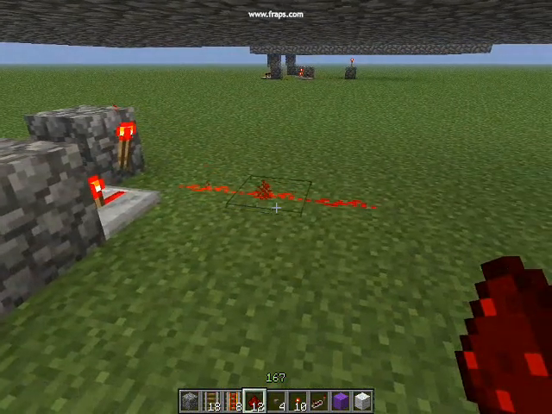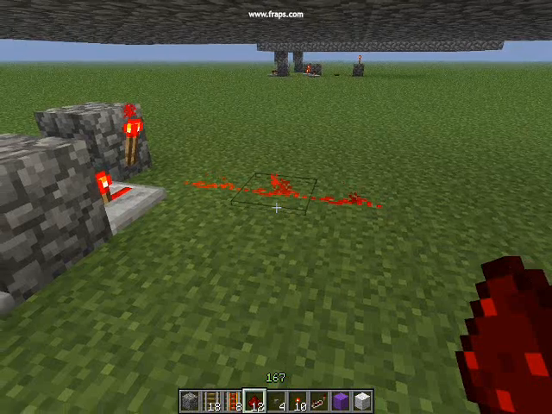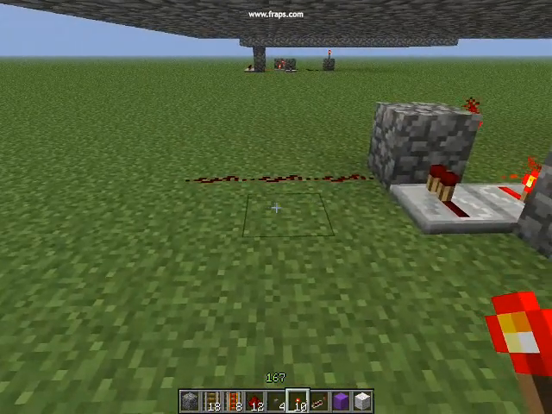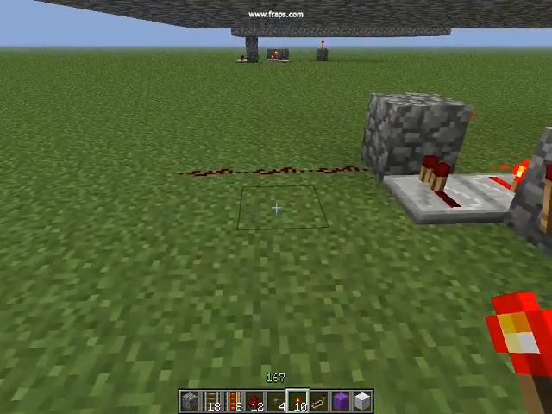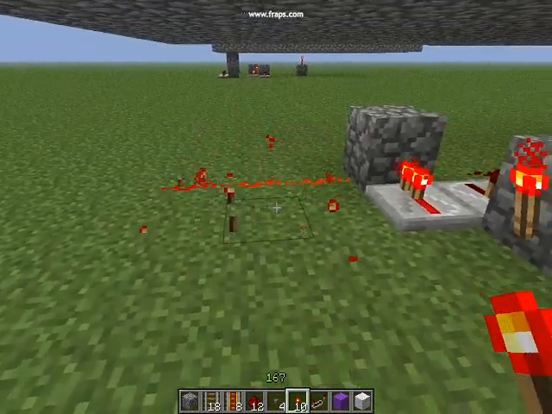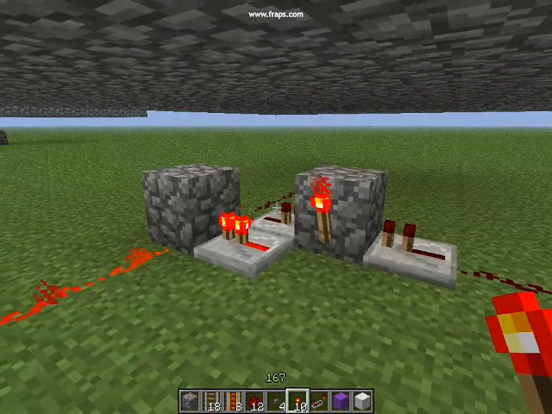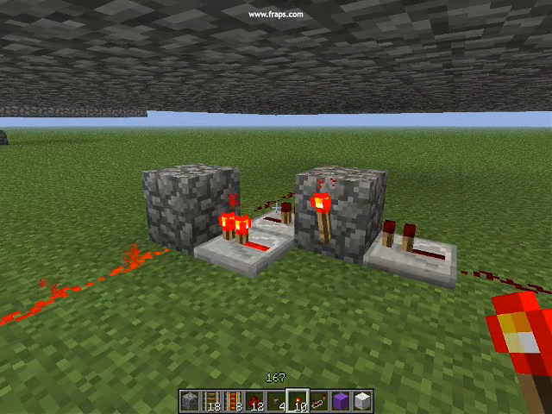As you can see, the flip-flop is currently on. If I was to pulse a signal to the T flip-flop from here, then this torch comes on and the T flip-flop remains off.